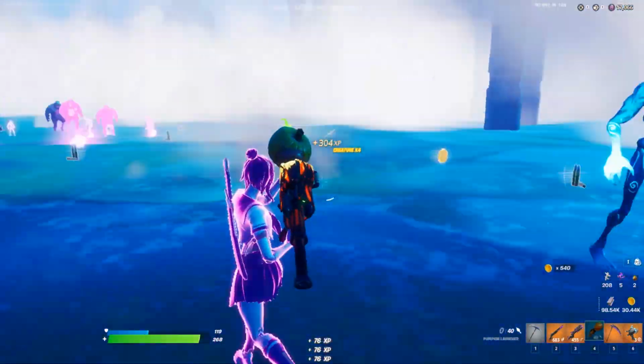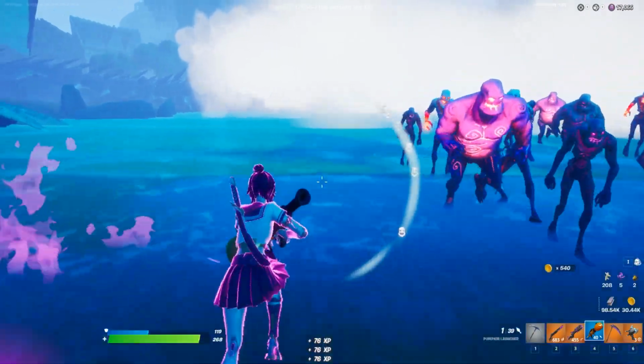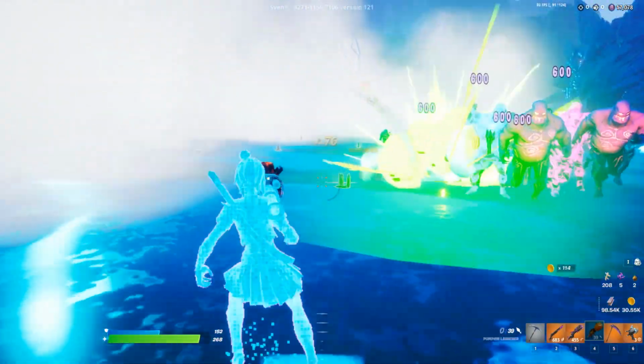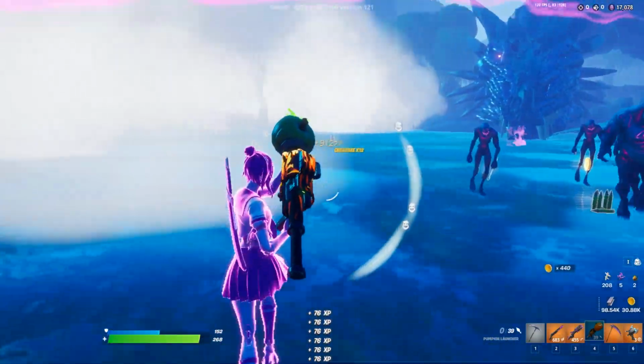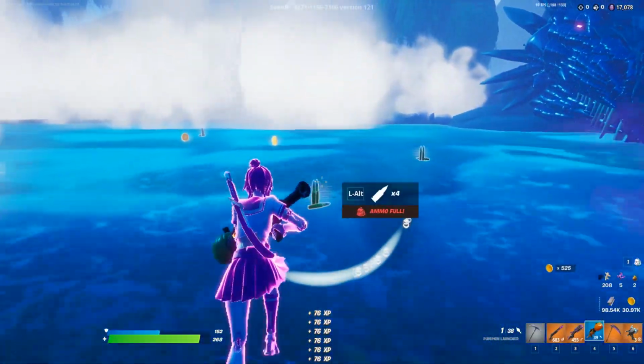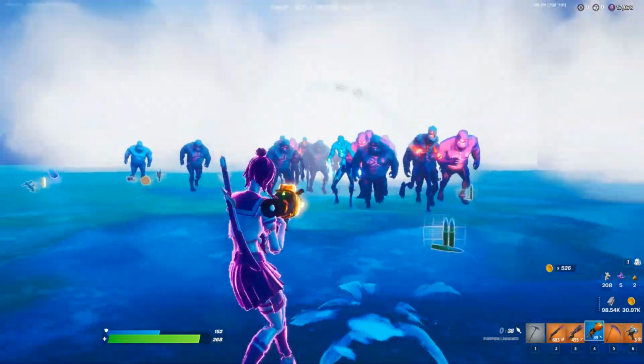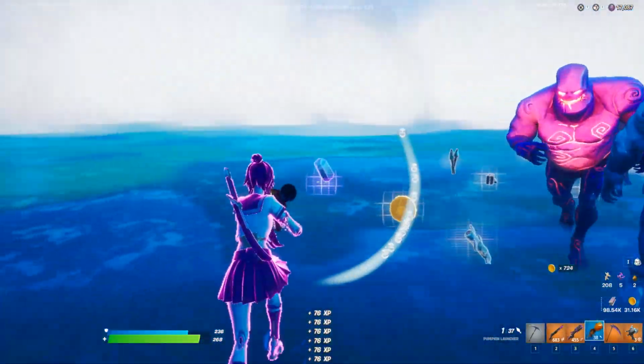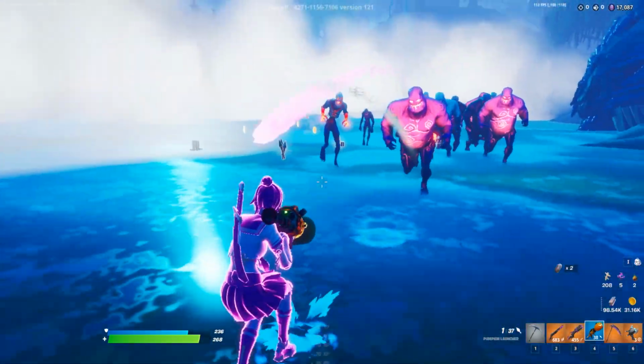A little bit. So once the big horde comes and the fog, that's how you know you're halfway through. Watch out for that fire, it does damage to you. I don't know if it does damage to the zombies though.